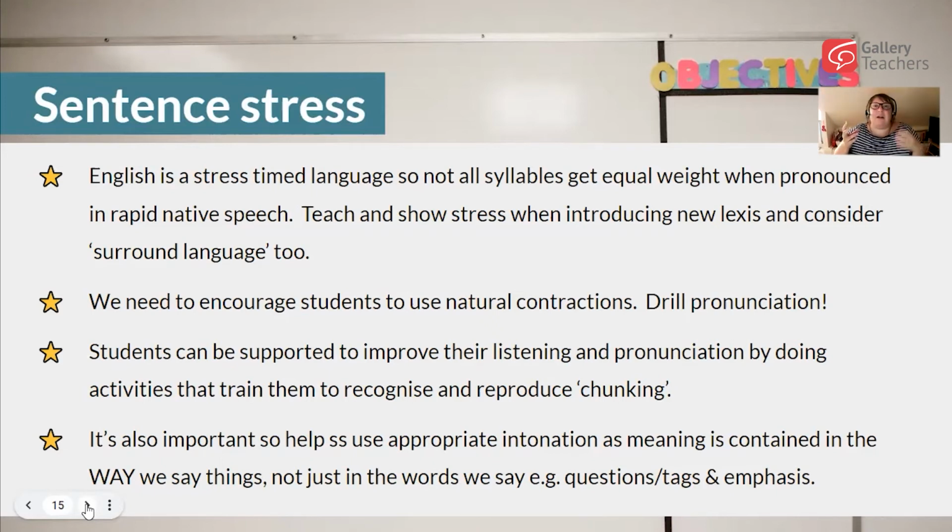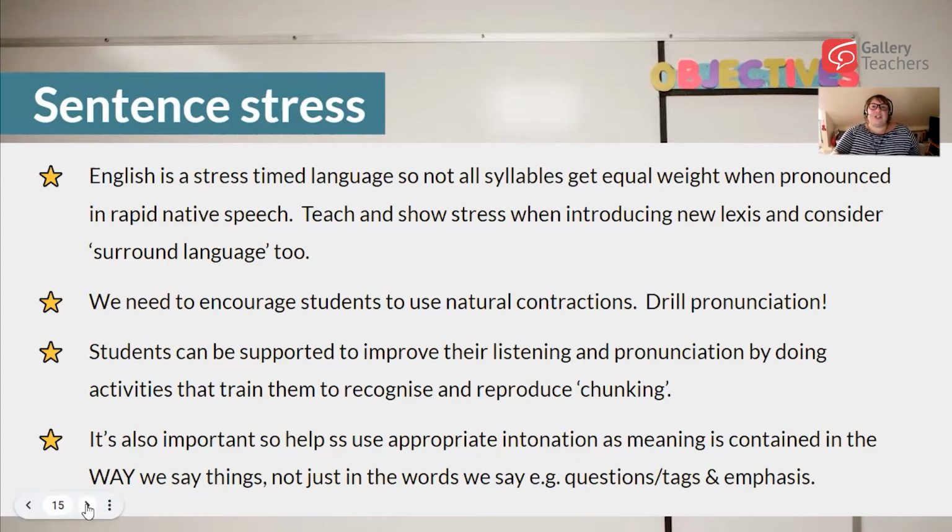Okay, imagine we were teaching "I'm going to" to talk about future plans and arrangements. So helping them with the target language of "I'm gonna," and then we would offer them the prompts of see a movie, eat a pizza, go for a drink, and then have them use the target language and substitute in the different options. So they've got opportunities to practice using target language. "I'm going to see a movie later. I'm going to have a pizza later. I'm going to go to a movie." So the "I'm going to" chunk stays the same, but we can substitute different things, giving them lots and lots of practice of natural sounding language, of chunks, contractions, and so on.